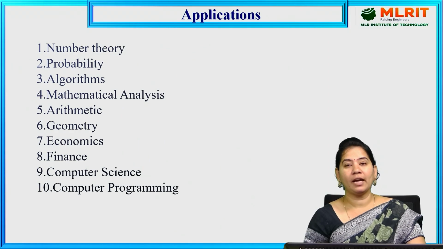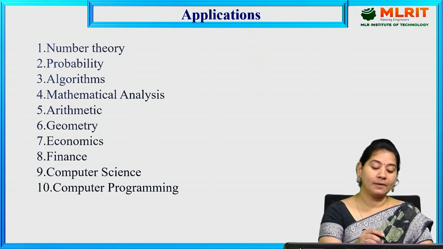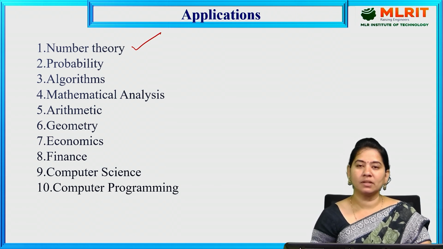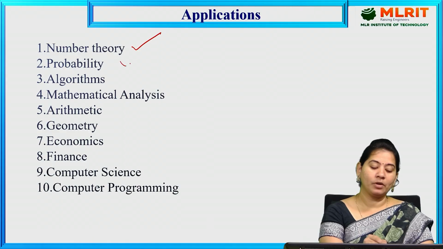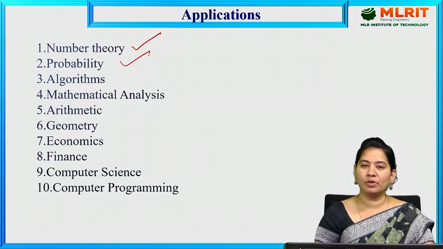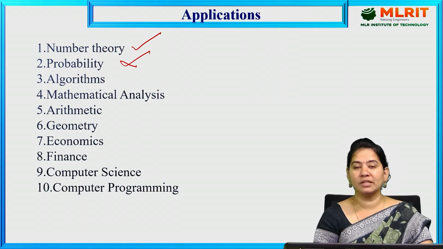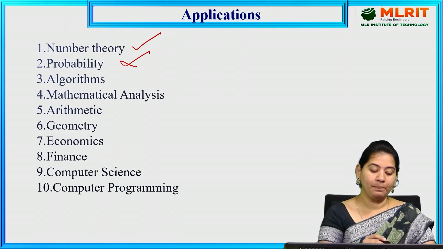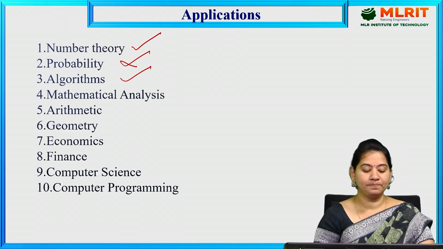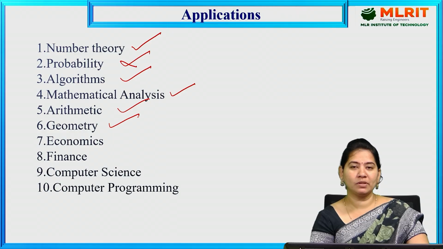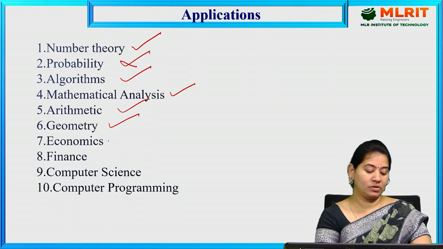And also we have applications. The applications of the pigeonhole principle: the first one is number theory. Even in number systems we can use this pigeonhole principle. And in the number of outcomes like probability, how many ways are possible, how many outcomes are possible. In this situation also, in real-life examples, you can use this pigeonhole principle under probability. And even for algorithms we can use it. Even for analyzing mathematics and arithmetic numbers, and in geometry, we will use it. And even in economic or commercial uses also.